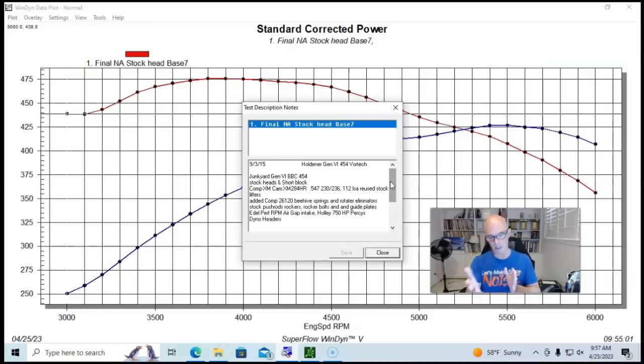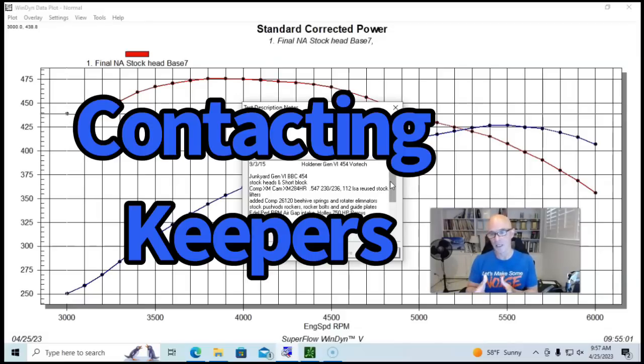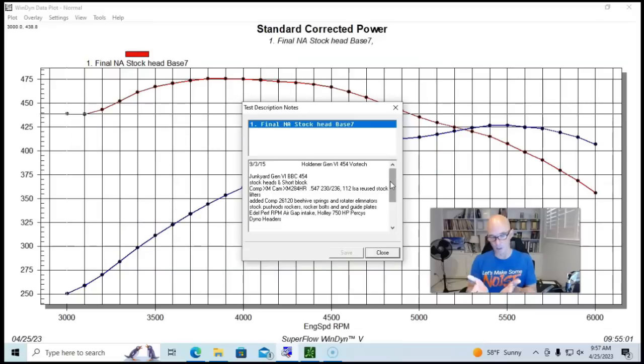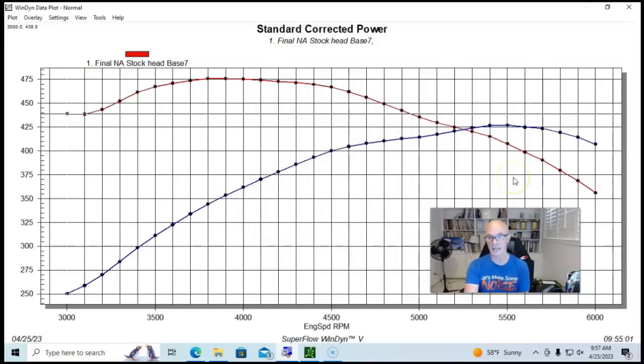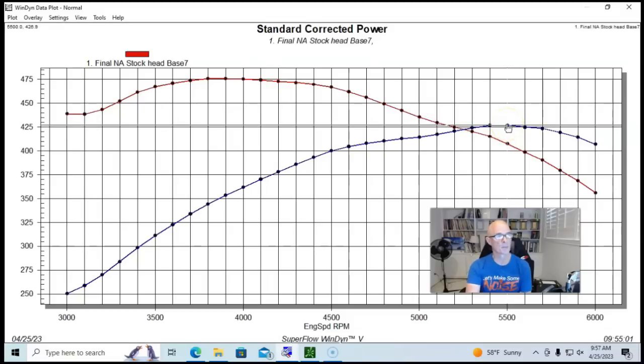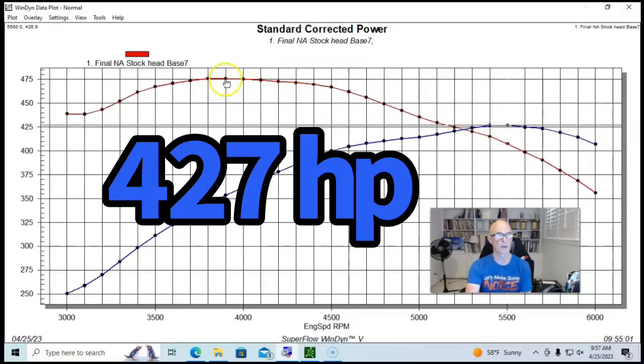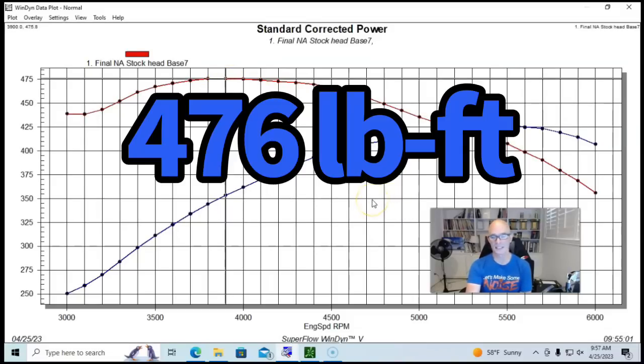these, because this beehive setup that I did with Rotator Eliminators was right on the verge of coil bind, or we had trouble with the rockers contacting the valve tips, depending on how we raised the retainer up and stuff. So it was a whole big deal. I want to science out a whole new deal for those so we can get a good valve spring option for these things. But running with this camshaft, our carbureted and cammed 454 produced 427 horsepower and 476 foot-pounds of torque.